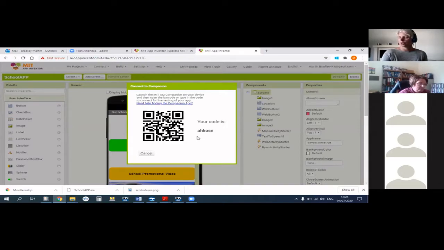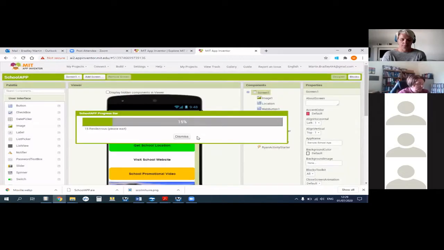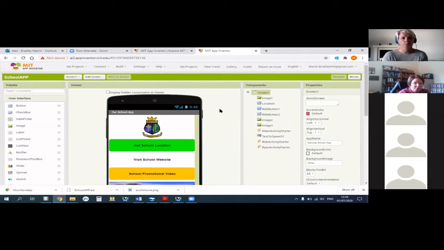I've clicked on the app and clicked scan QR code. I point my tablet at the PC screen, and you should see the progress taking place. Eventually it'll appear on my tablet.